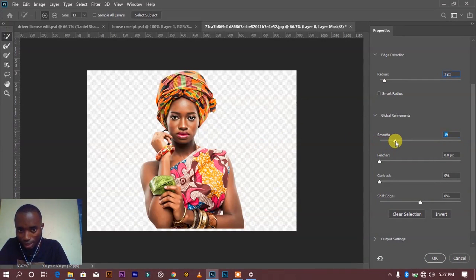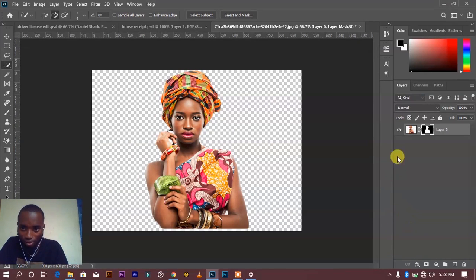This smoothing helps to smoothen the edges. For example, if your edges are sharp, you use smooth here to smoothen it. Then shift edge: if you have some edges that are popping out, you can shift it inside or you can increase it. So for this one we are going to reduce it to something around minus 26. Then you click OK.